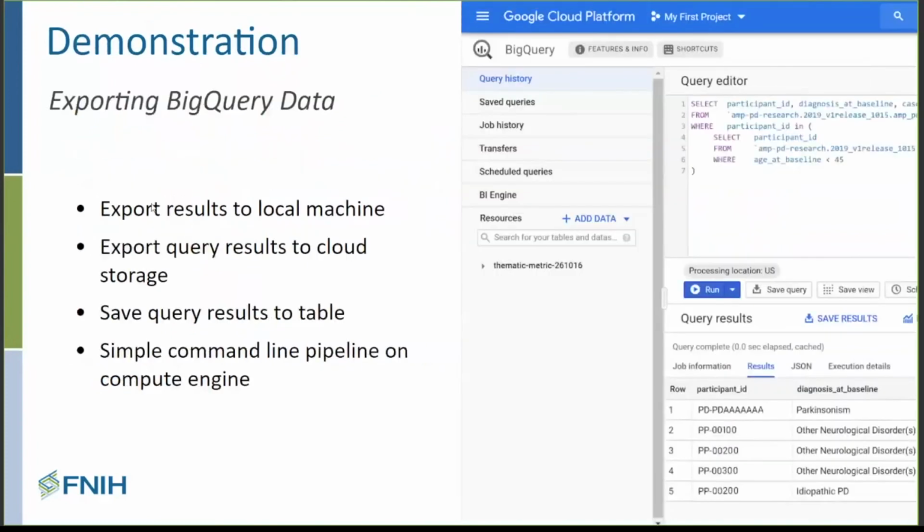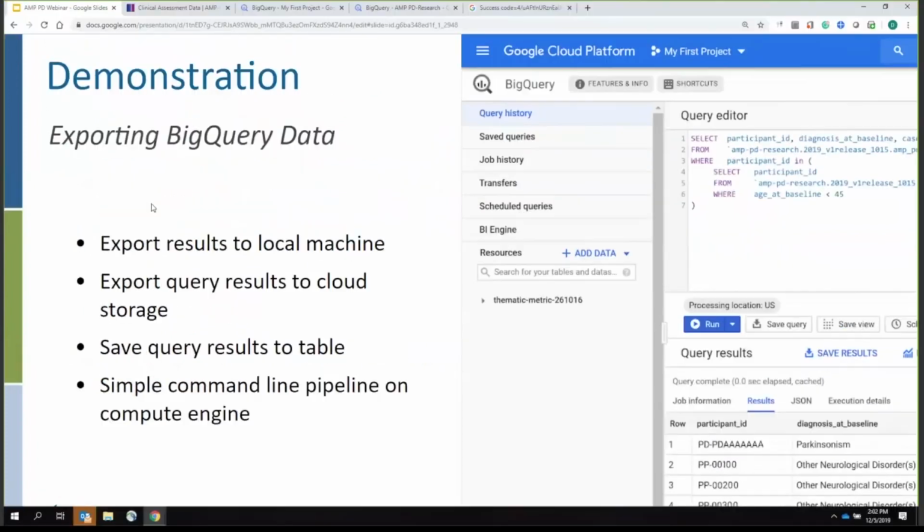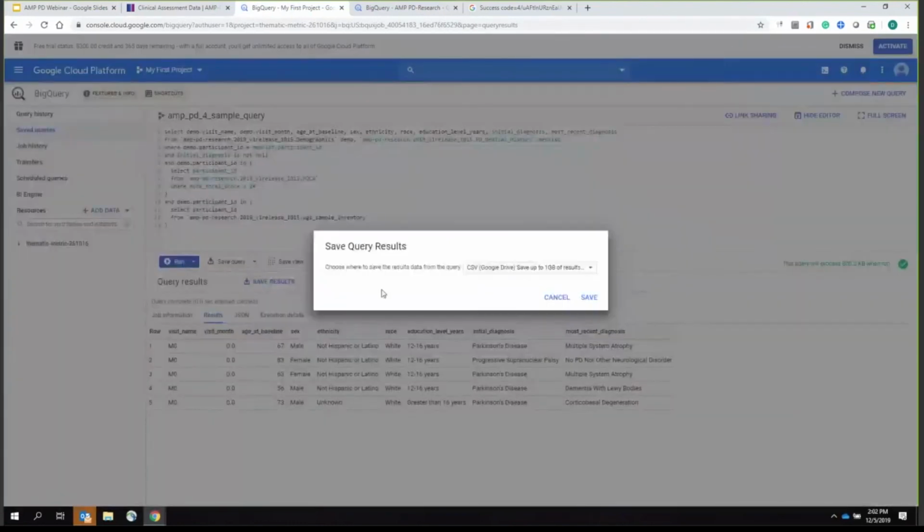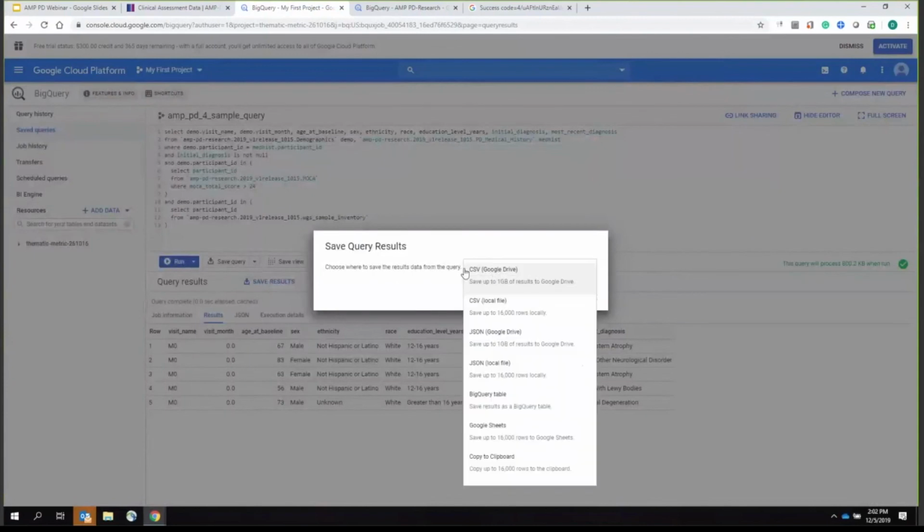So I'll quickly show how data can be exported. This is the set of results from our query. If you use the save results function, you have to tell it how you want it saved. CSV format, most people are familiar with.